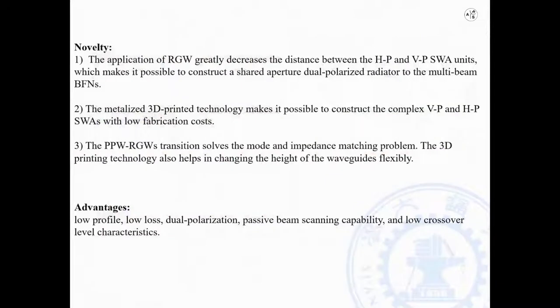In summary, the novelty of this work includes that the application of the RGW greatly decreased the distance between the HPSWA and the VPSWA units. The metallized 3D printed technology makes it possible to construct the complex SWA array. The PPW to RGW transitions solve the mode and impedance matching problem.